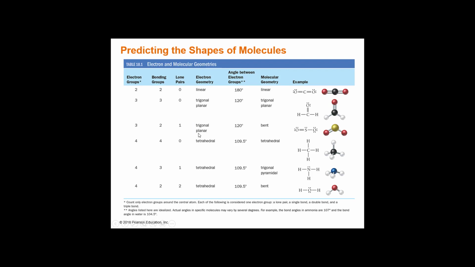So the electron geometry is trigonal planar, which is 120 degrees. This is different than the other bent, because this is also bent, but there's a difference in the degree of the shape. This one is 120 degrees, which is similar to the trigonal planar. See the group that's here? This one doesn't count that lone pair, but that lone pair is so big that it's pushing these down.